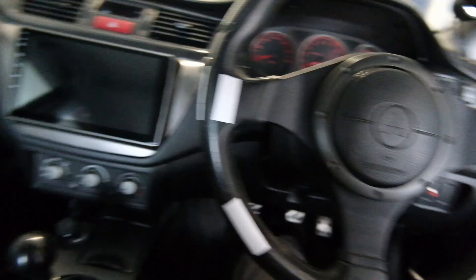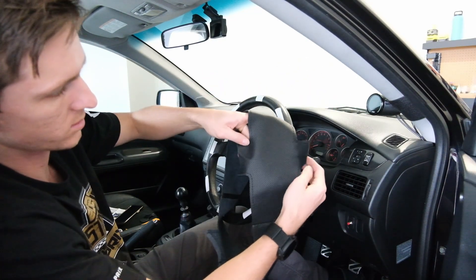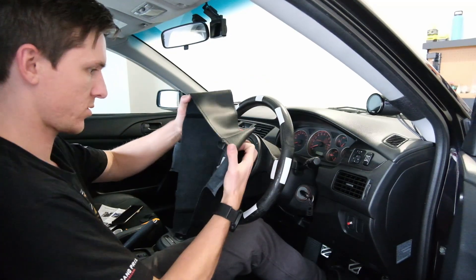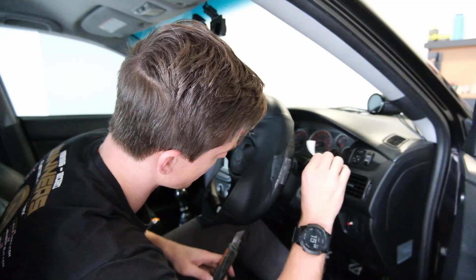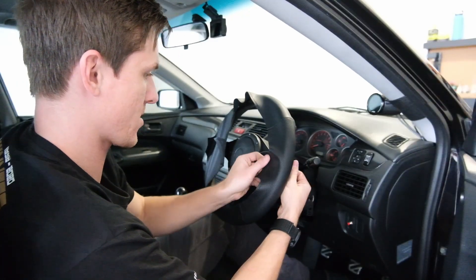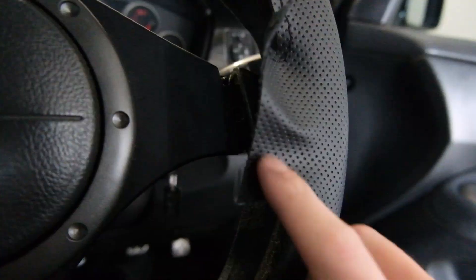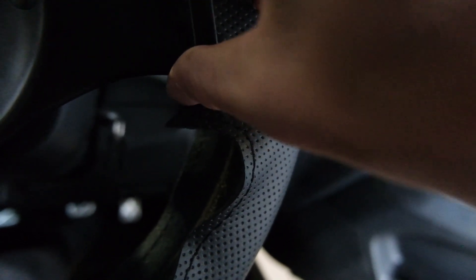The wheel is all taped up - that's what we're running. Now let's see if we can get that thing over around here. This one doesn't say back or front, but I'm pretty sure the big side goes on the front of the steering wheel and the little side goes around the back. The spokes line up - I think this is going to be a pretty tight fit. I took this little tab off - it's just got two little clips, you push the top out and push the bottom out and it comes off. We'll stitch that back on.